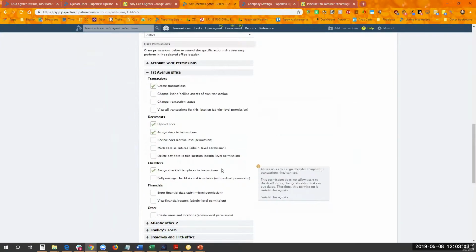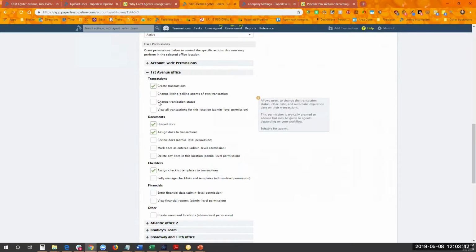I was going to highlight specific features that are important to limiting access or granting access, etc. But honestly, each of them is so critical to how you craft what you want the agents, and I'm talking about agents to start. We'll talk about admins in a minute, but mostly, typically what you're doing is managing the access that the agents have. But anyway, each of these items is so critical to just designing exactly what you want the agents to be able to do, when you want them to do it, etc. So I can't really highlight any one because they're all so important, whether it's creating transactions, changing the agents, changing the transaction status, which we'll get into a little deeper in a moment.